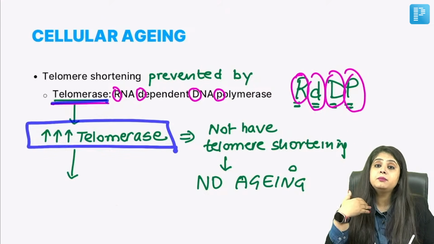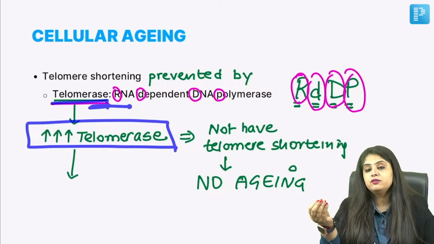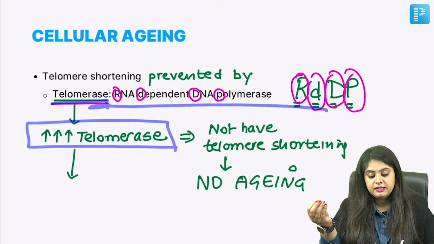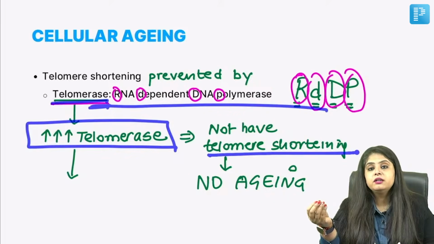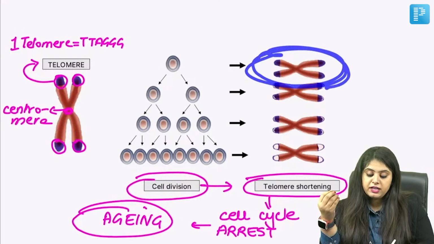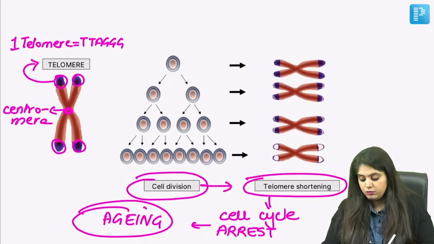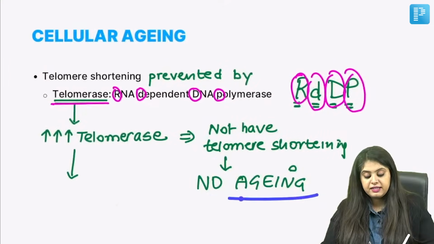God ended up giving them a lot of telomerase. Because God gave them a lot of this RDDP telomerase, they did not have any telomere shortening. मतलब birth पे जितना telomere था, at the age of 70 also they have the same telomeres. At the age of 80 also they have the same telomeres. So they will never get old. What lucky people. And that is why they will never have aging.